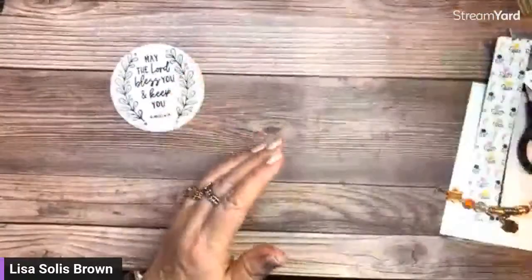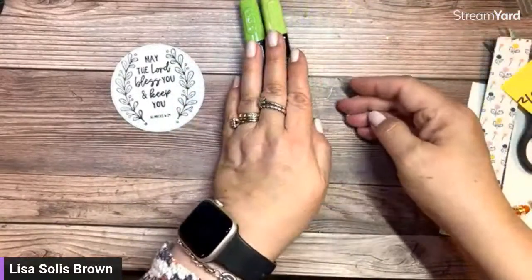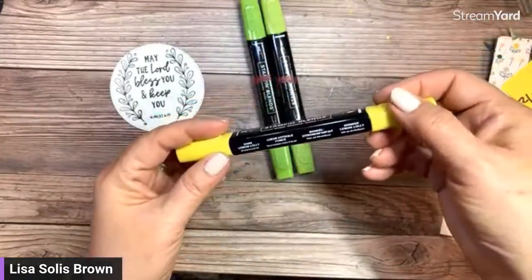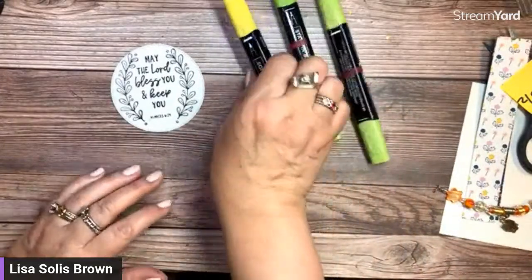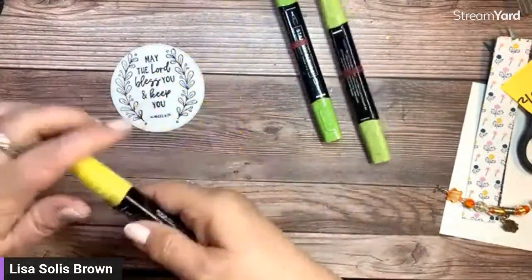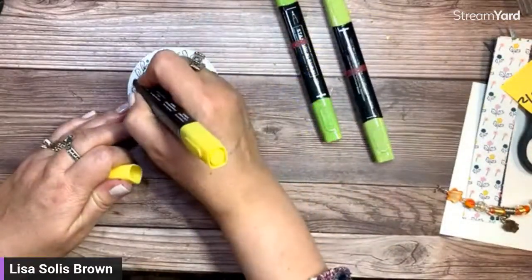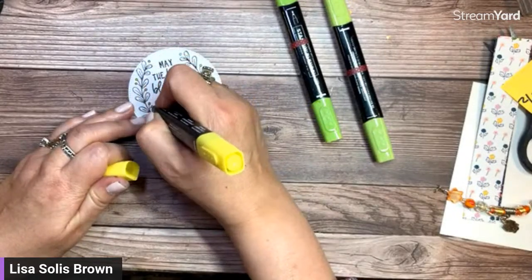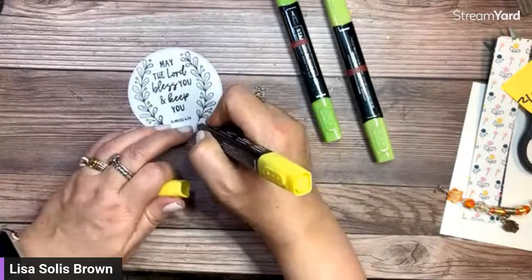And now I chose a green. I just happen to have my Granny Apple Green, and then my Daffodil Delight. No, Dark Lemon Lolly. This is Dark Lemon Lolly, one of the new colors. So I'm going to take that, and I'm going to use the bullet tip. You could use Daffodil. I just grabbed a yellow, and I'm just coloring in the little berries, little circles.